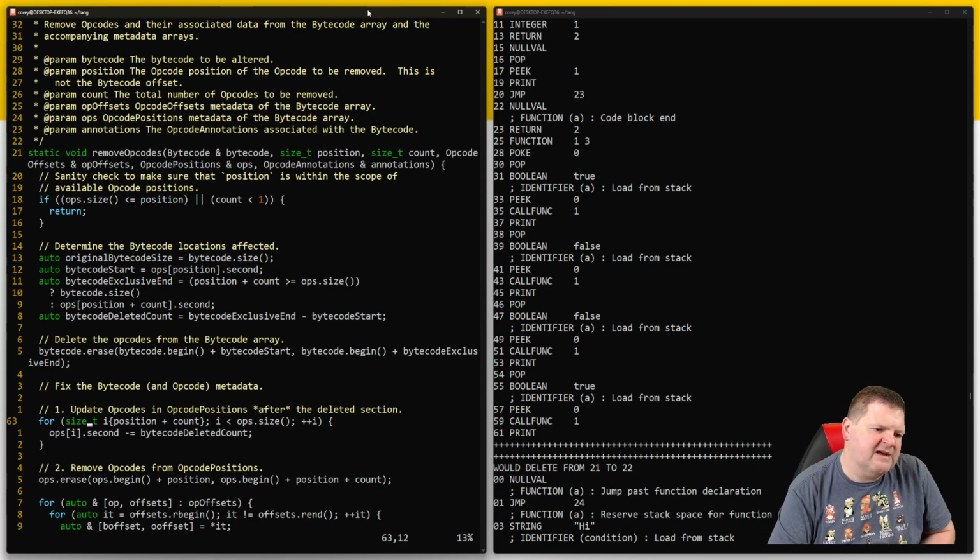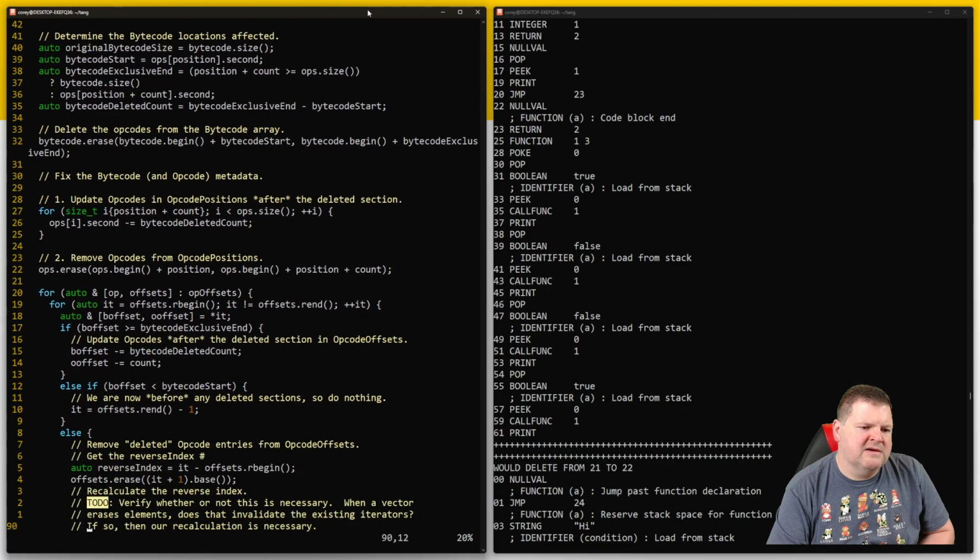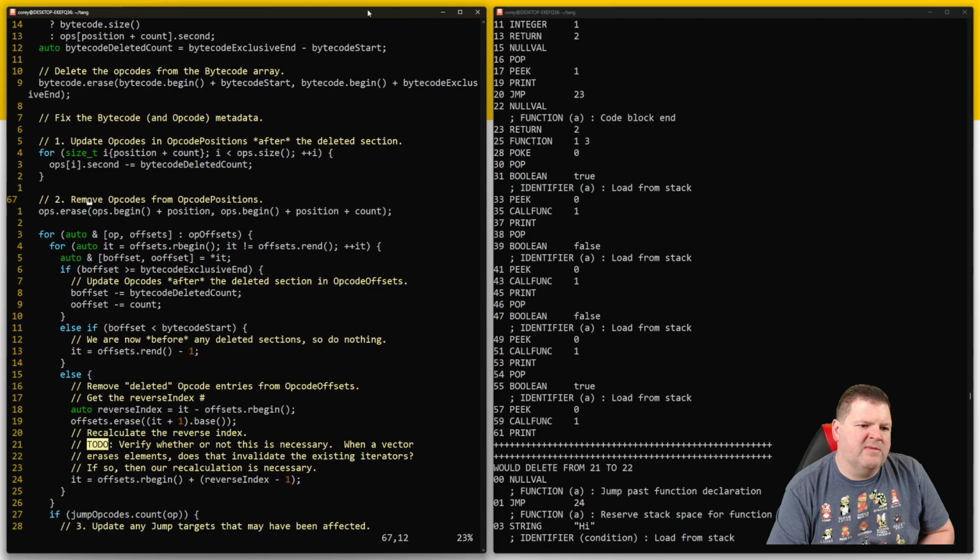Okay, so this is updating metadata. Opcodes from, that's fine.